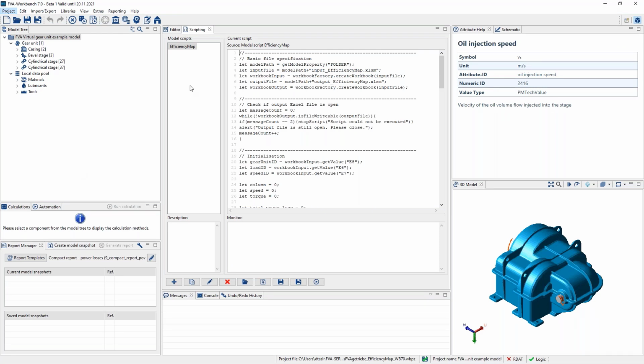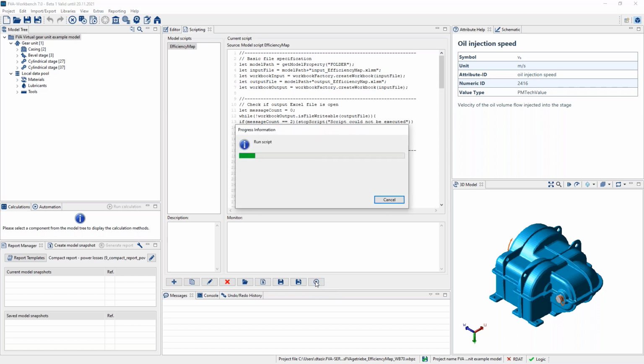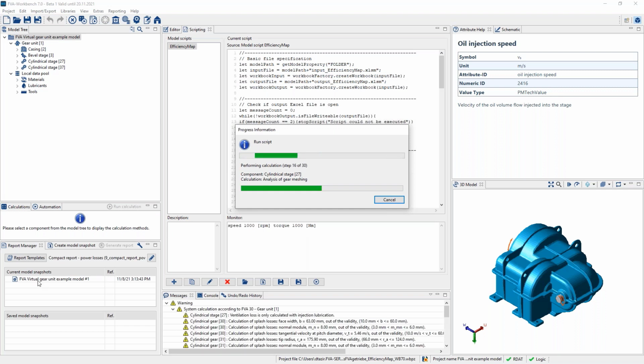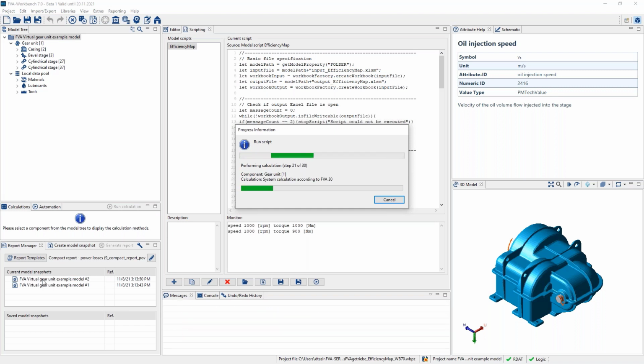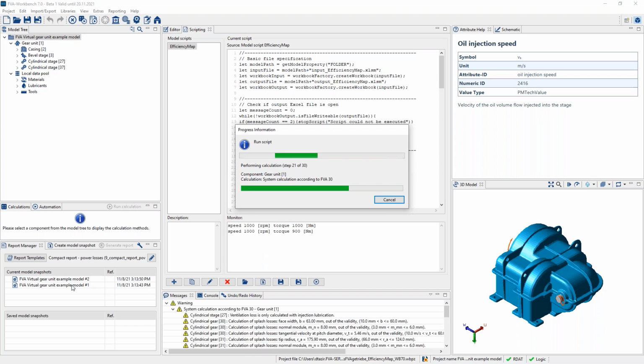This you can store here in the script inside of the model, and then you can save or store. You can also run this model here, and now you would run automatically 100 different combinations for speed and torque. And for each output, you will get such a snapshot, but this you can also deactivate.